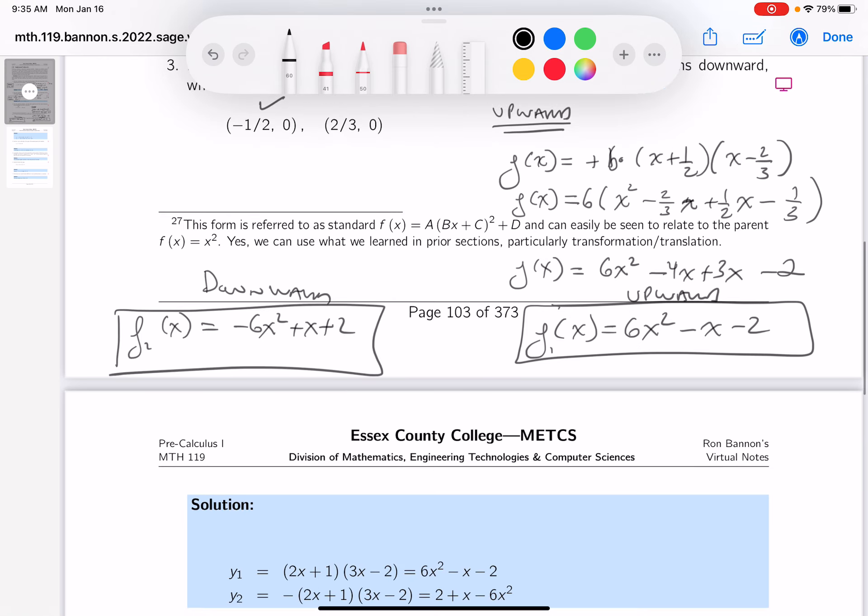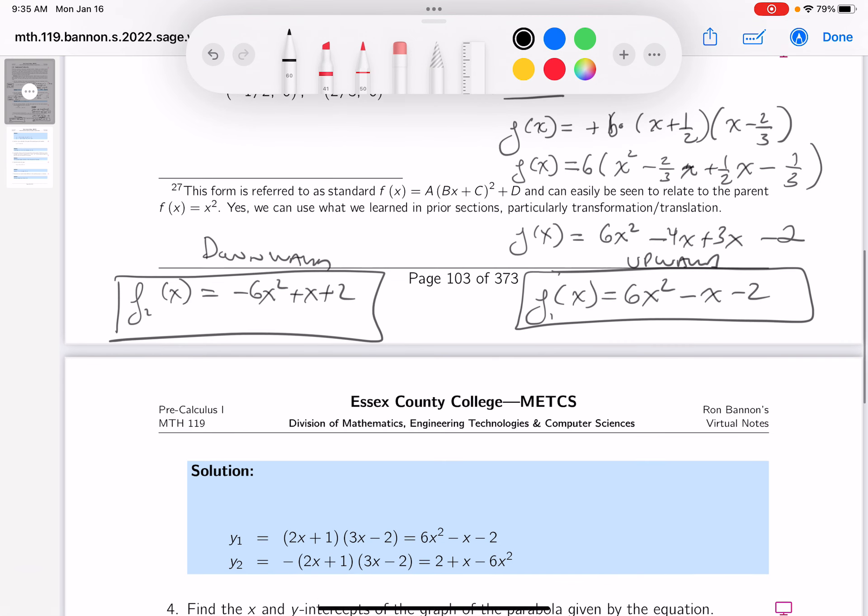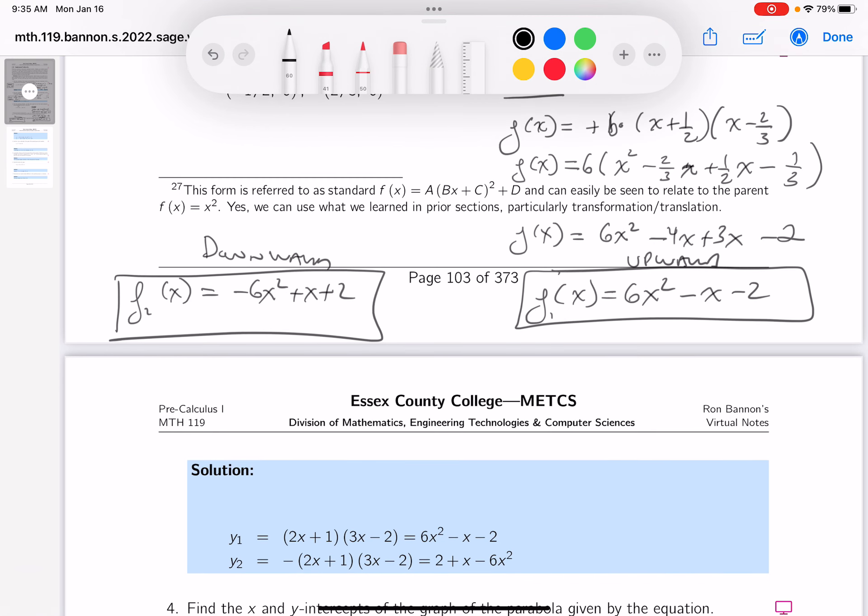All right, let's look at the key. And again, there could be a variety of answers for this. I'm thinking the simplest one is to write the simplest one down. So they wrote one down, the one I just did. And they wrote this one down. Again, you might say it's out of order. It's really not. So it's 2 plus x minus 6x squared. And that's fine.